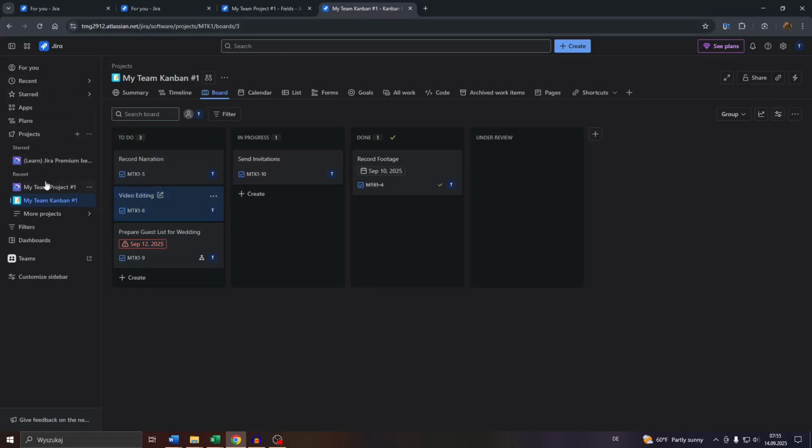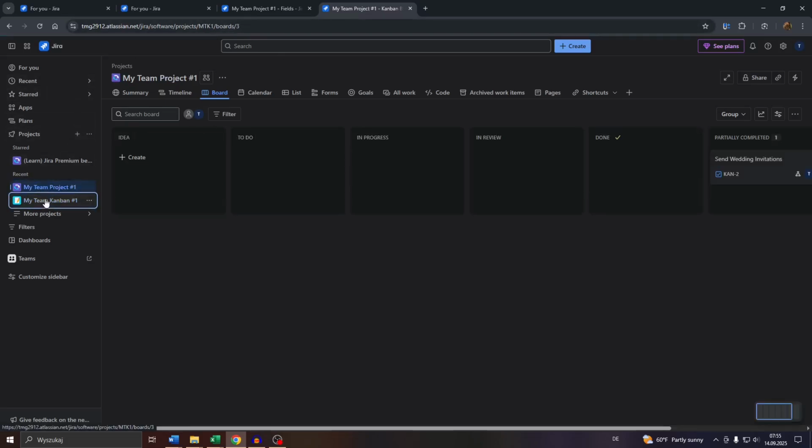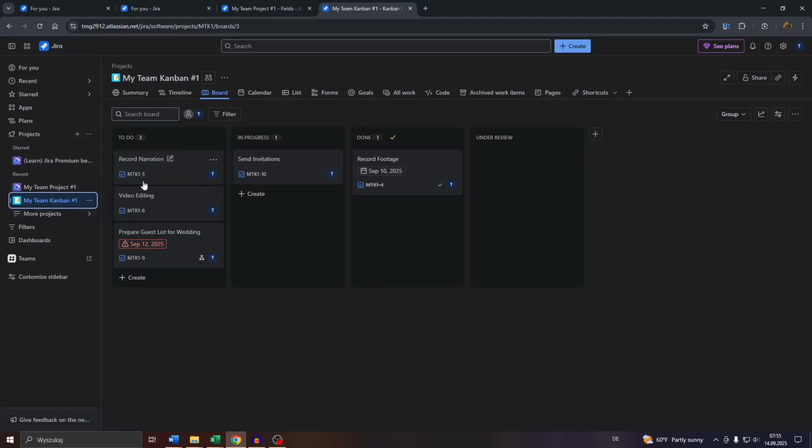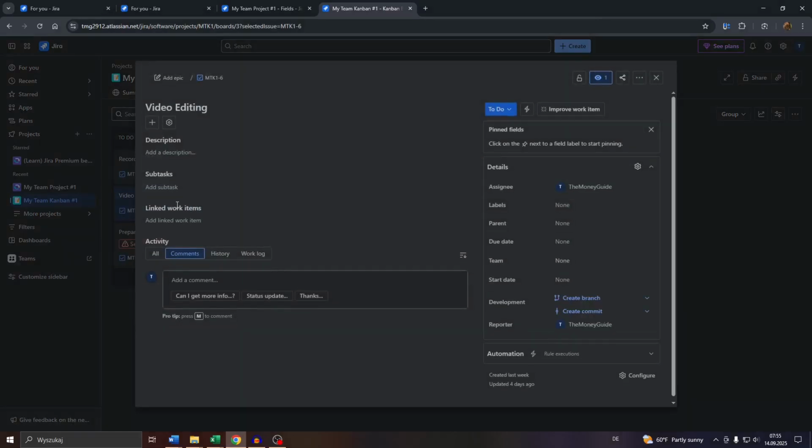So head over to your project on Jira. Let me go with this one here for demonstration purposes. And let me also select the board view to have a better overview of all ongoing issues and work items inside that project. So let me go, for instance, with that task here inside that to-do list. So if I left click into that card here in that to-do list to access its customization, you will see these details to the right.